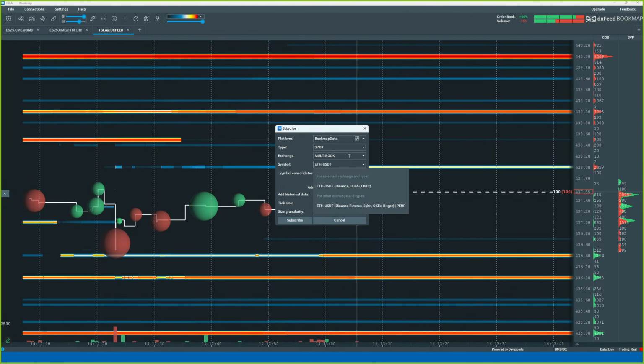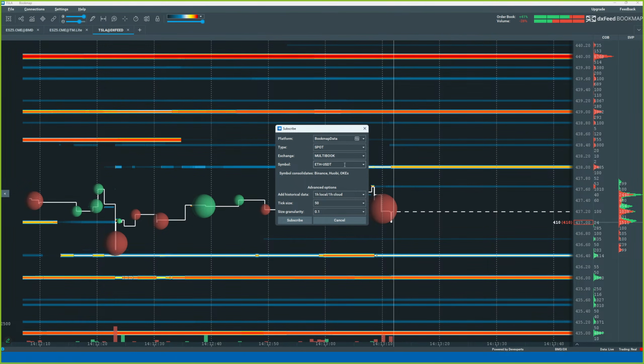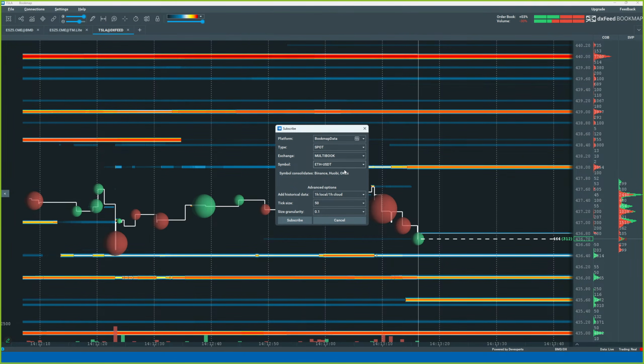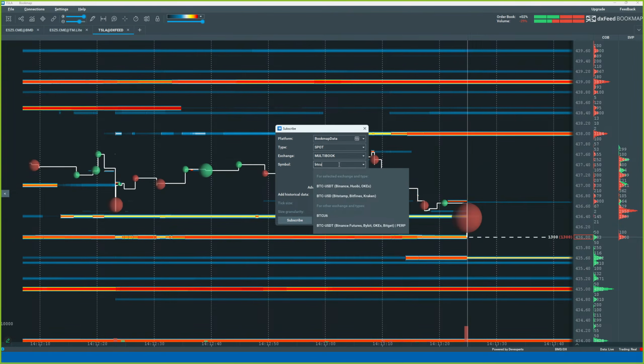And then from there, you want to make sure that you use multi-book. What the multi-book does is consolidate 4 exchanges into one instrument. So you can see that we have Binance, this is Ethereum. Let's pull up Bitcoin real quick, BTC USD.